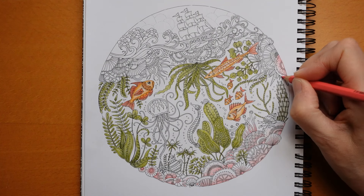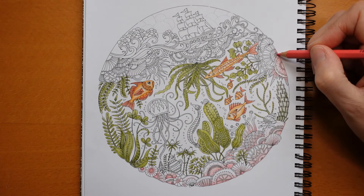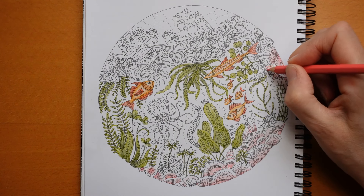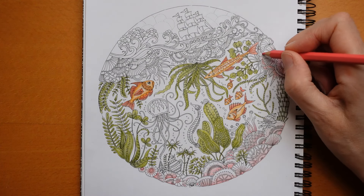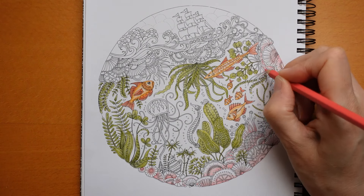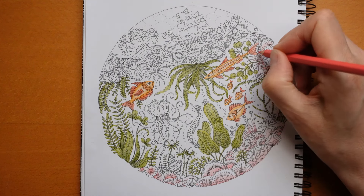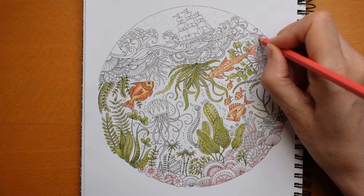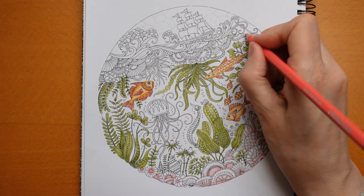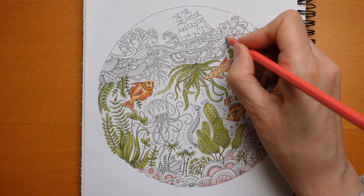They look like unicorn horns - of course that's what they are under the water. I think we'll do a little bit of the edge of these. There's a lot more coral - sort of try and fade it off a bit. Quite difficult to stay in the lines - well, for me, you might be better than me. I'm also impatient. Now the lines up here, these are all seafoam I think, so I'm not going to worry about those now.